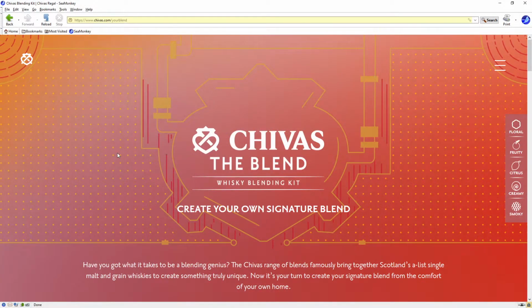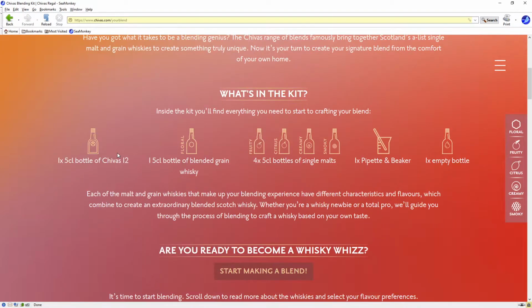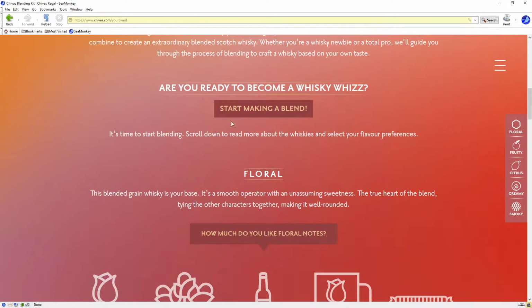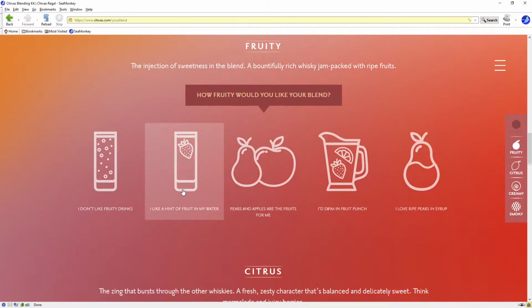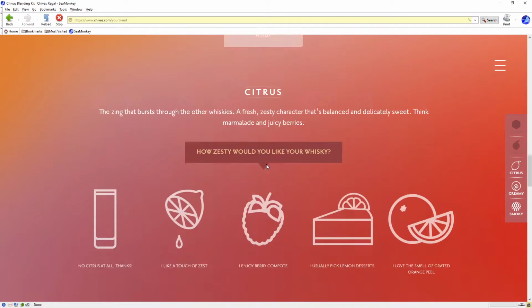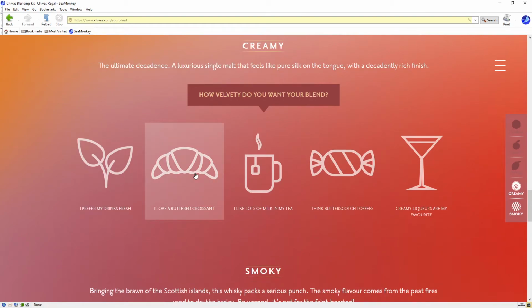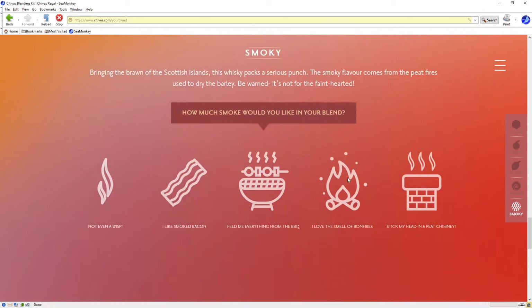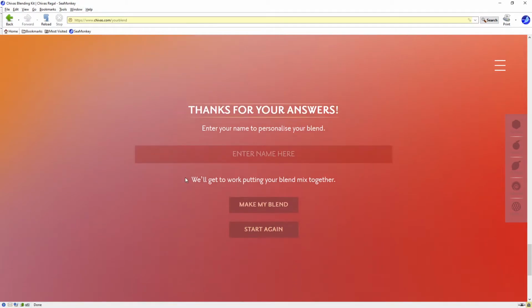So this is how you start off on the site. And we'll scroll down and it explains to you what's in the box and everything like that. And then we start making. And the first whiskey it says to choose from is the floral one. I like the smell of a bouquet. And then for fruity, I like pears and apples. And a dash of zest. And then for creamy, I went for butterscotch. And then for smoky, let's do smoked bacon.